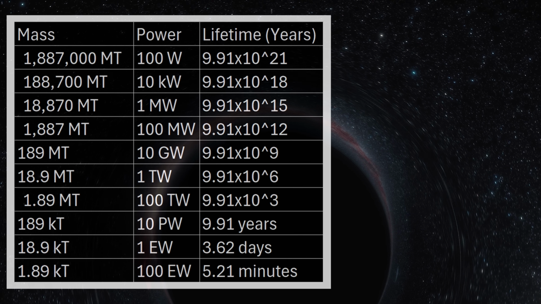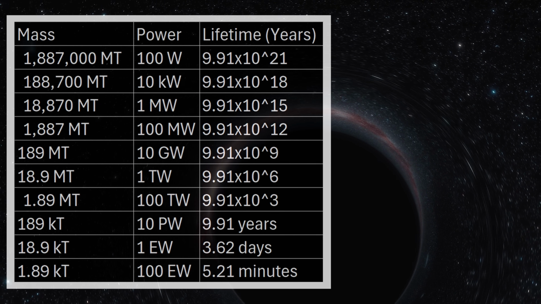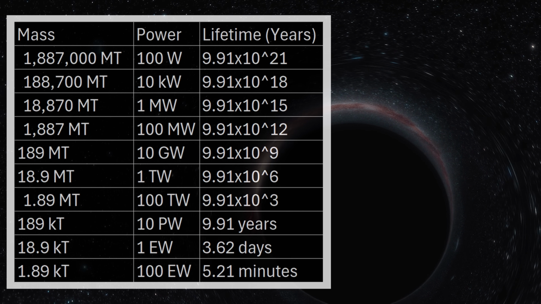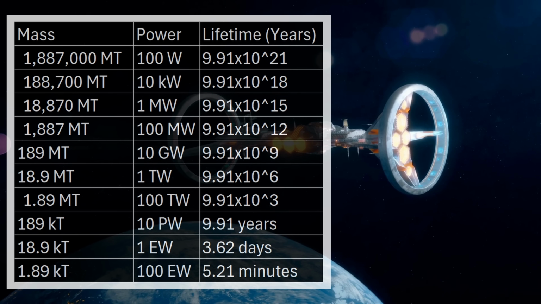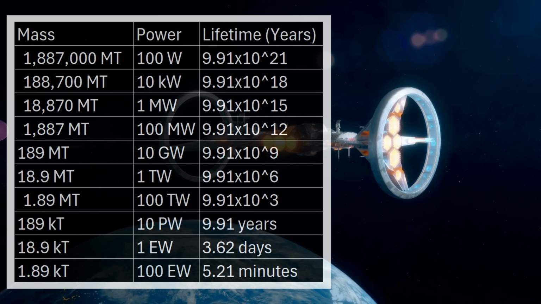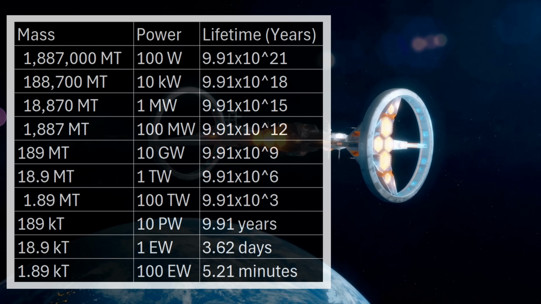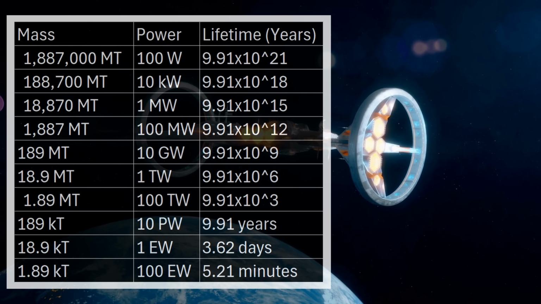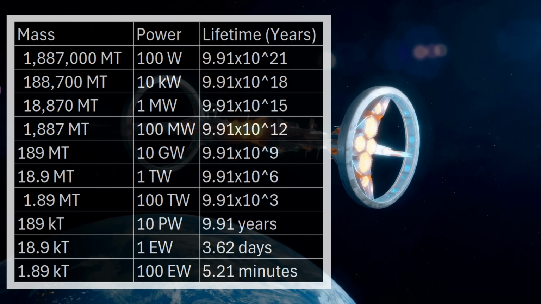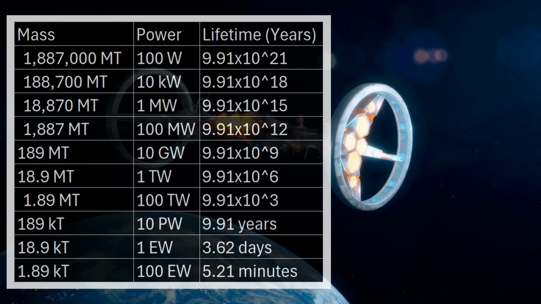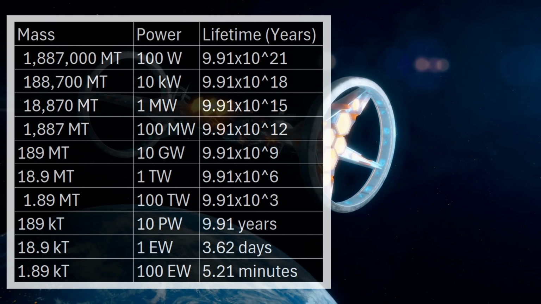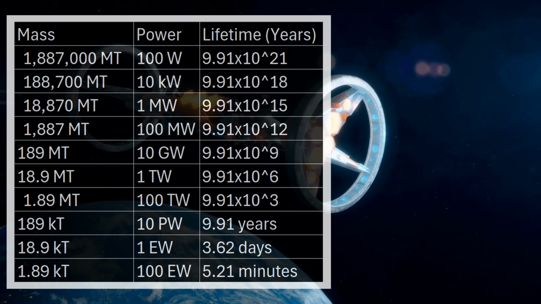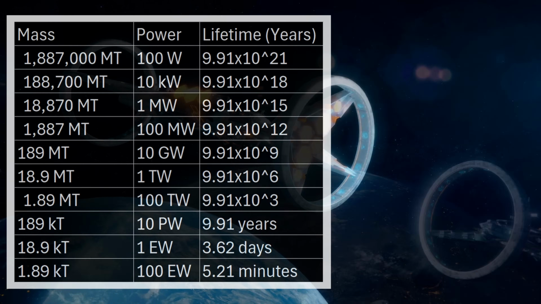That's not optimal for a spaceship though, and it's our next sizes that are in the top and bottom mass and power ranges for a spaceship. At 1.89 megatons, we have a black hole able to produce 100 trillion watts of power, and do so for 10,000 years. This is long enough to cross a decent chunk of a galaxy, but would not be enough for a trip across the entire galaxy or to a neighboring galaxy, where the 10 million year duration terawatt black hole might be needed instead.